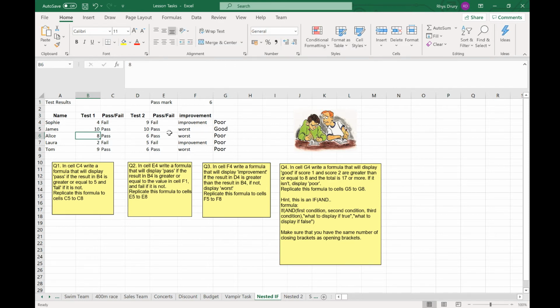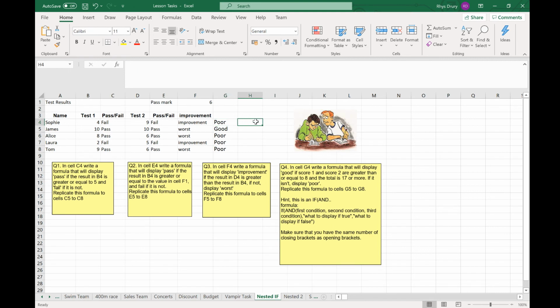So now you can see that James has got greater than 10 in the first one, greater than 10 in the second test, and the total is greater than 17. So that one has worked. So that's the one way of doing a nested if statement, which is probably the easiest way and probably the best way I would go about doing it.